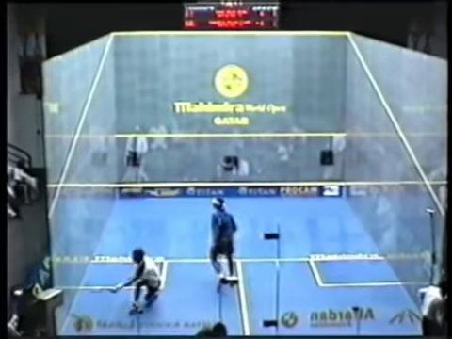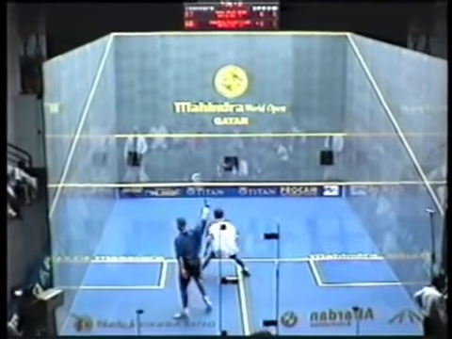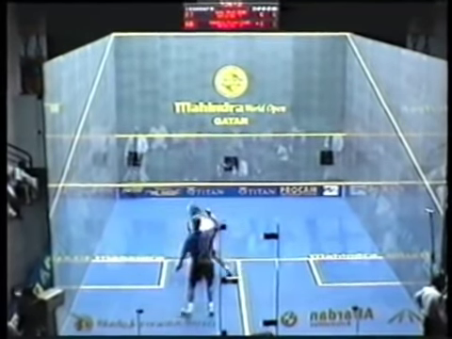Jonathan's got in on the volley there, and Peter's shot here just catches the side wall. But they both get into good length up and down the left-hand side. And Peter's cross-court not quite wide enough, and Jonathan's able to move across on his right foot and play a beautiful volley drop.